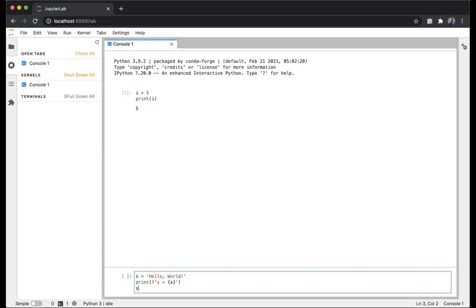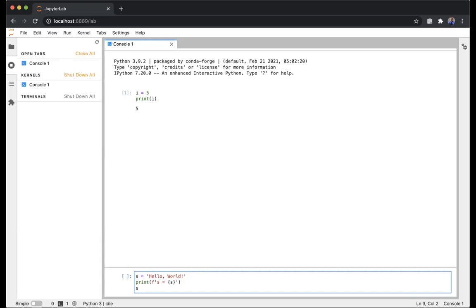The last line in an IPython cell, once it's executed, becomes the return value for that cell. So it's sort of like the output that was produced by that cell. That's the result of the execution of the last line in the cell.